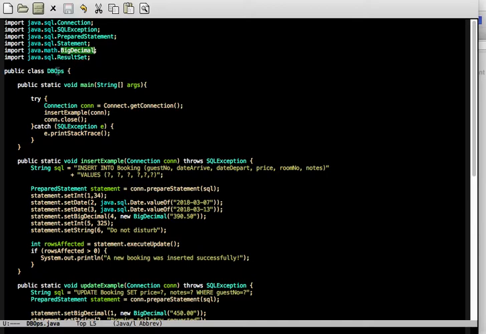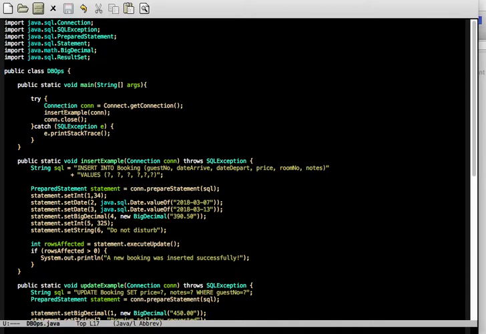So let's start. I'm going to call this class dbops. I'm saving it in the file dbops.java, as you can see here at the bottom. And I'm going to create a main method here. Very simple, right? Public static void main, very conventional. And what I'm going to do is get a connection from my connect.java class that we looked at before. I'm going to get a connection, and I'm going to run one of my little examples using that connection. Then I will close the connection. This is all this method does, and of course it captures the SQL exception should it happen.